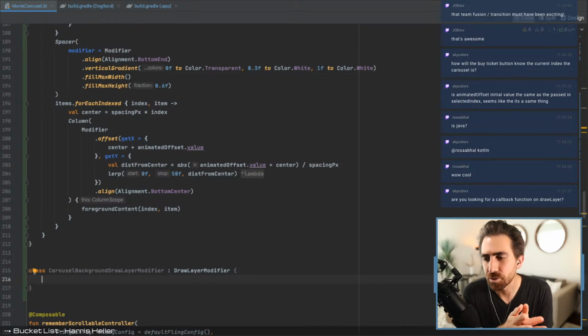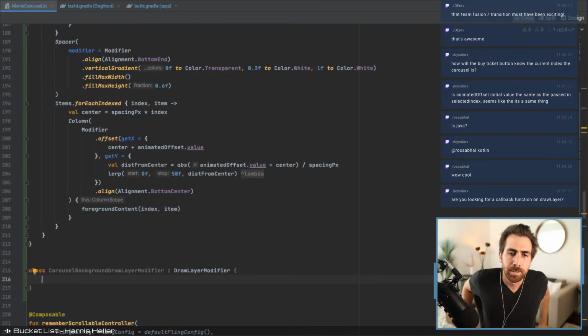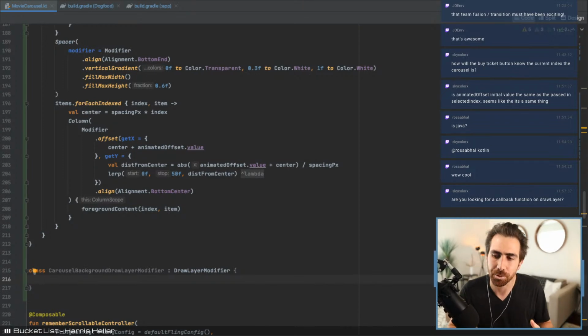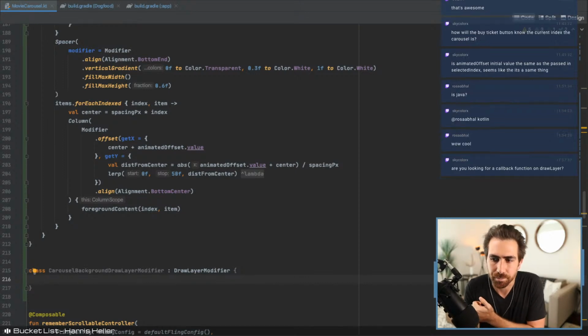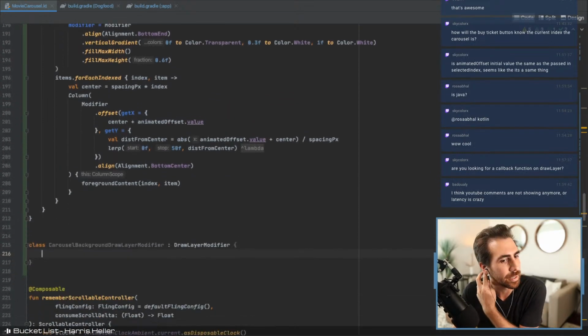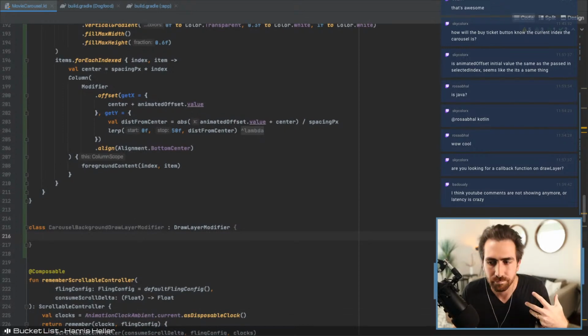What I'm trying to do is see if I can get animated offset to only end up causing draw invalidations. If we can do that, then we don't actually need to pay the cost of composition and layout in order to do this. That would be a nice little win. And I want to go through the pain of figuring out if the API is flexible enough to do that.